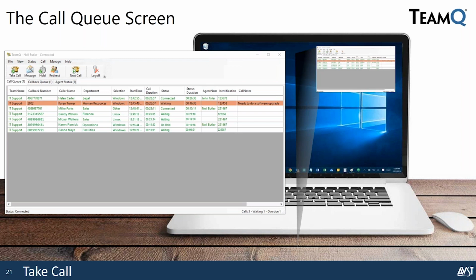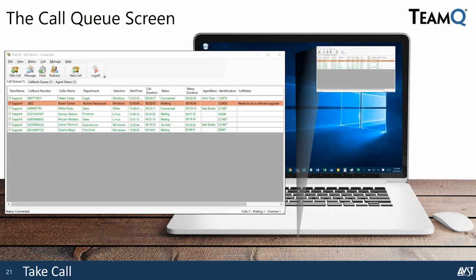So maybe I have 10 or 15 agents, and this is probably, from looking at the various pieces there, an internal help desk where somebody has called and we've asked them to input their employee number, and we use that to bring back the employee name. We've maybe done a multiple choice question: you need help with Windows, with Linux, whatever is available within that group, and they picked one. And now we've basically got a one-line entry for every caller.